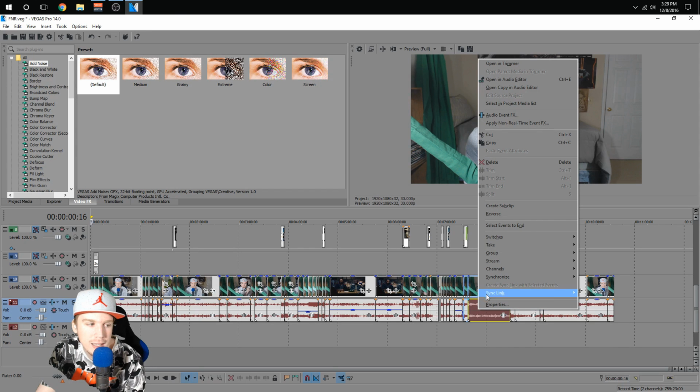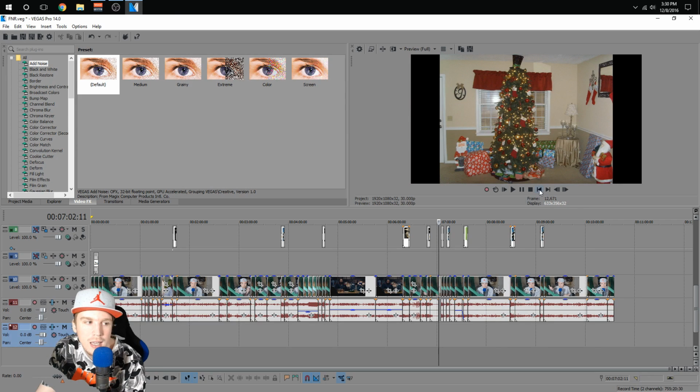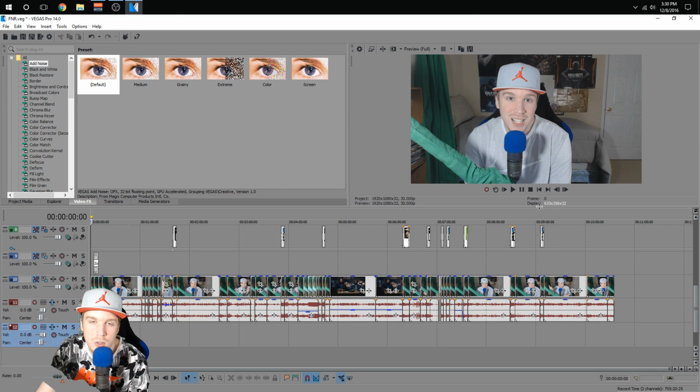Once I'm done with disabling the resampling on everything, I go to audio, right click, switches, and normalize. Every audio that I have, commentary audio, gameplay audio, music, everything, I go to switches and normalize. Once again, just like disabling the resample, it makes your video sound better. It normalizes the audio and makes it a little bit more crisp. So I do that for all audio tracks.